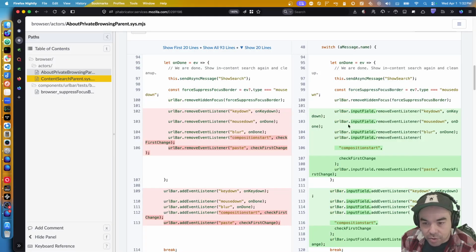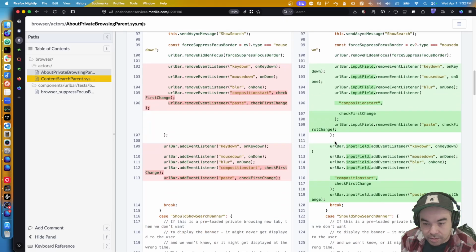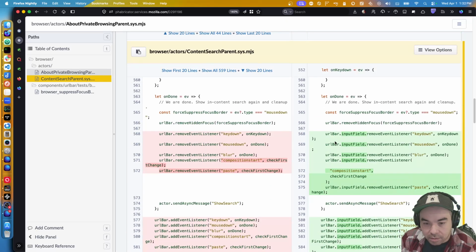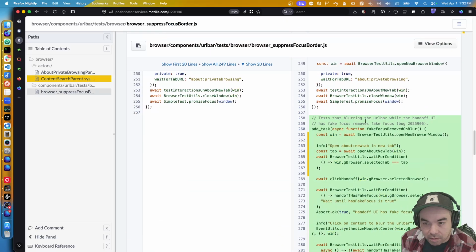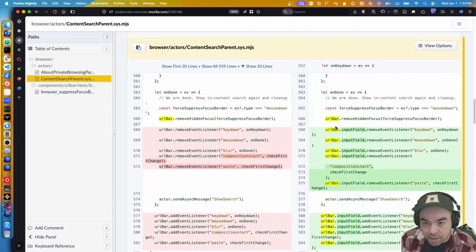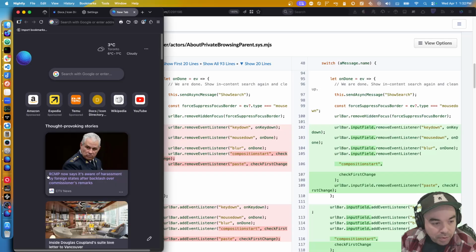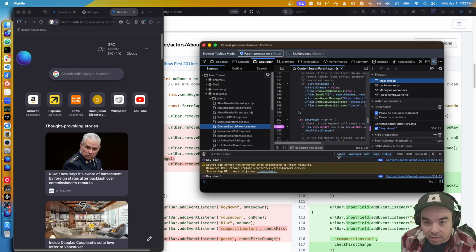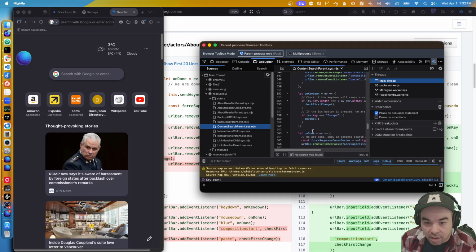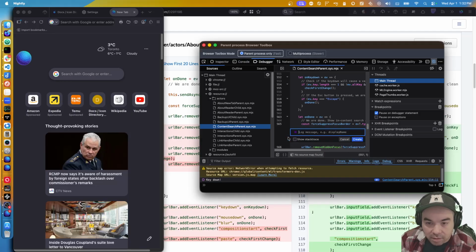I am unsure why we need this. Is it because blur doesn't... does blur not... on done? Done.